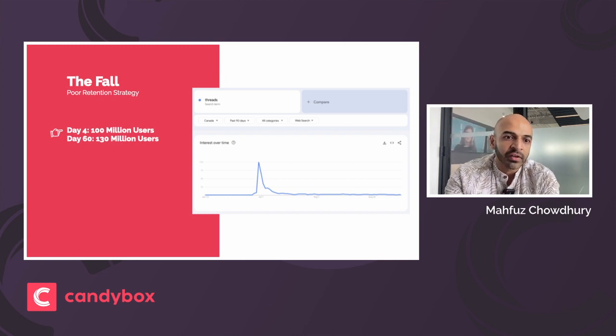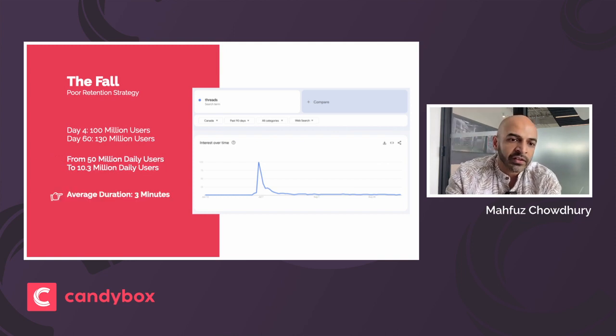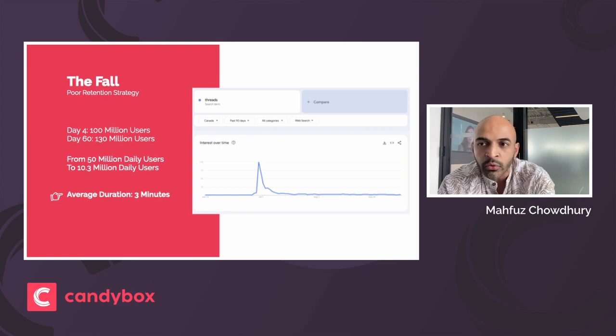If I may go a step further, when we first started at the prime of 50 million daily users, we're now finding today, and when I say today, I really mean today, like we're looking at the stats of the early September numbers, there's only 10.3 million daily users today. So they're only getting about 1/5 of the activity that they were at the peak of Threads. And the final one noting, which I have to say was the most disappointing, is that the average individual on this app, those 10.3 million daily users, are only spending about 3 minutes on Threads.